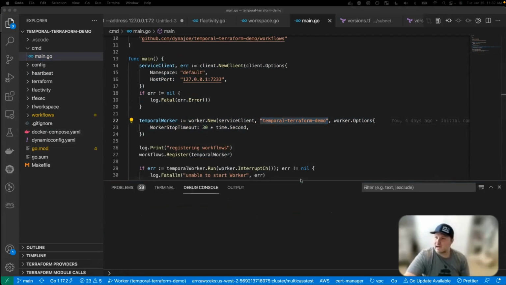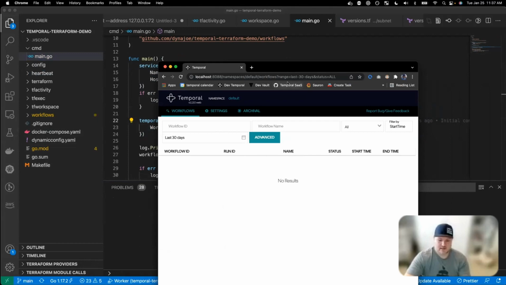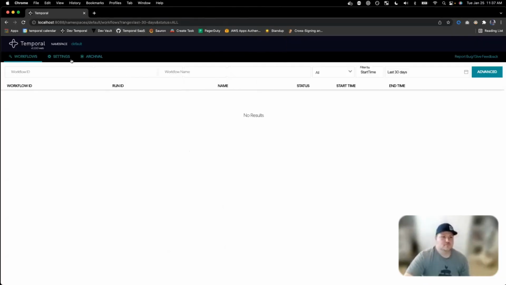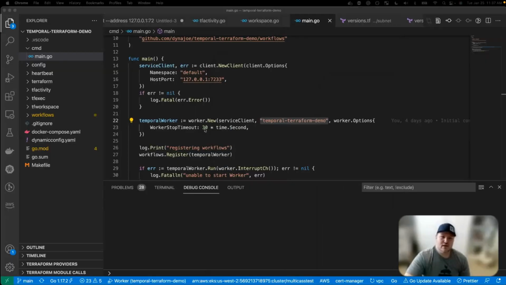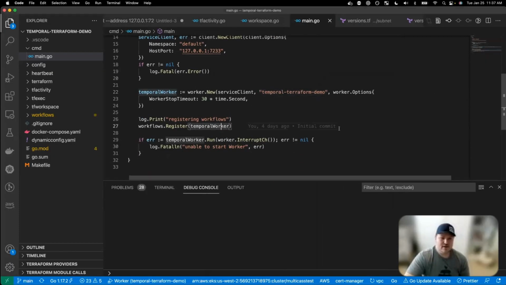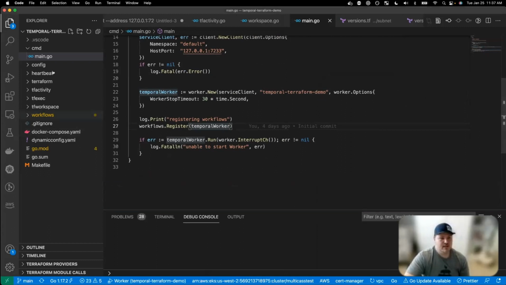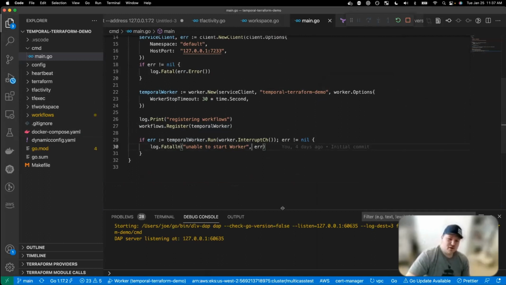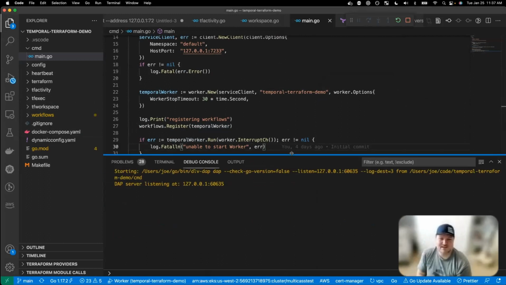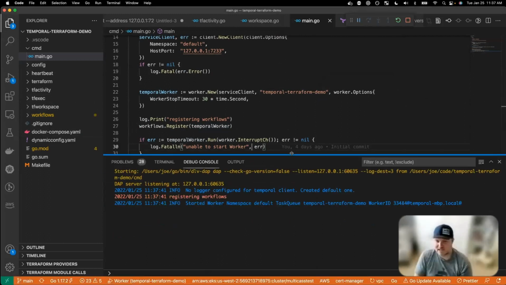And so what we have is localhost port 8080, default namespace, nothing going on, right? So we've got a worker here that we can launch. We're about to launch, and if everything goes well and I didn't mess this up, then you know how it goes. Demos. We're going to start creating a VPC.